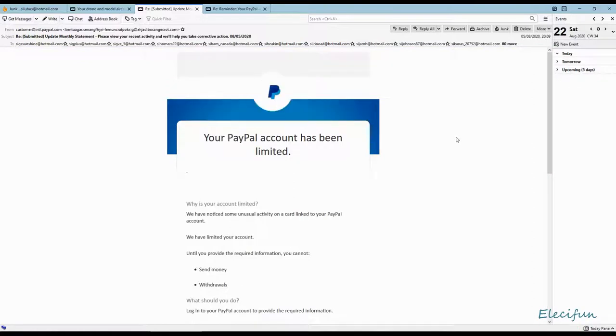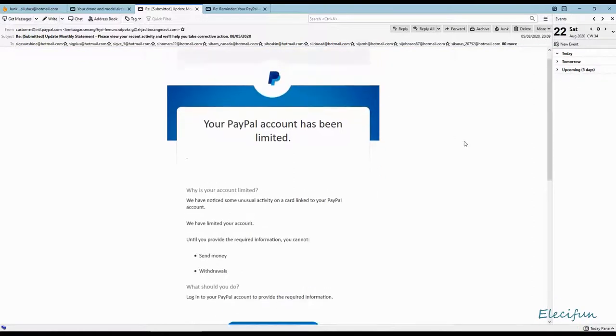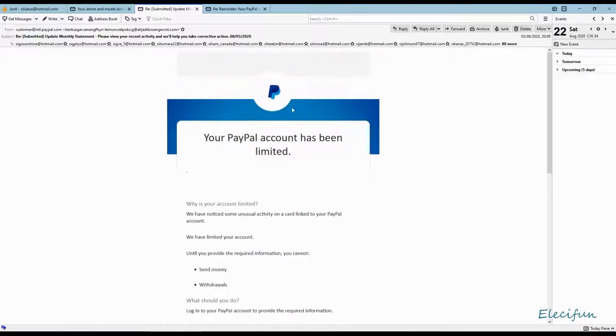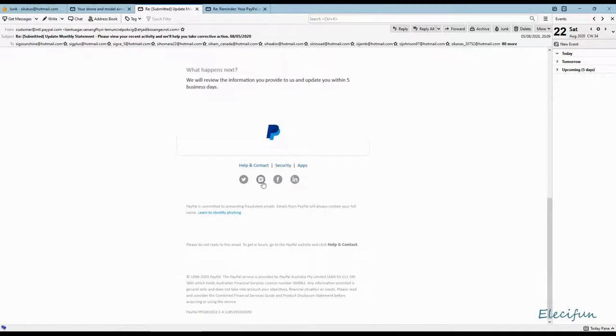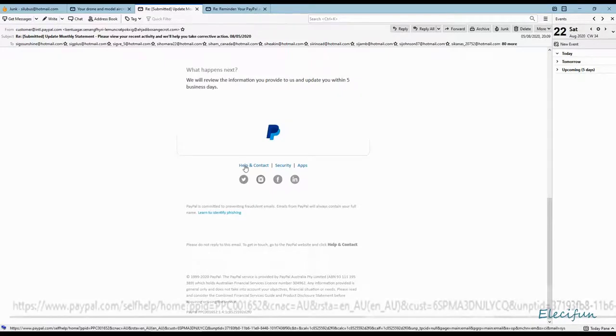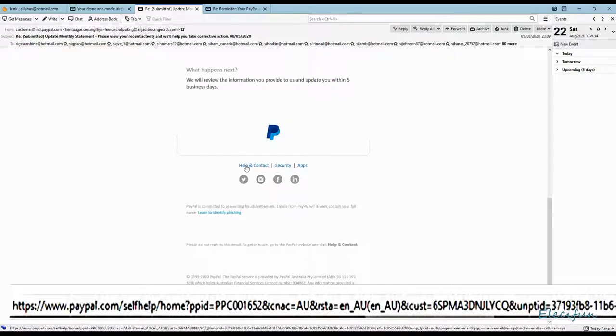Okay, so it looks like it's from PayPal, but anybody can just nick these graphics and put them into an email. The way you're going to find out is you can go and look at the links and then look down at the bottom bar, especially if you're using an email client like this. Check this bottom bar out that I'm looking at. So I'll go over the link there and you can see it says www.paypal.com. So we know that link goes to PayPal and to an address in that domain.